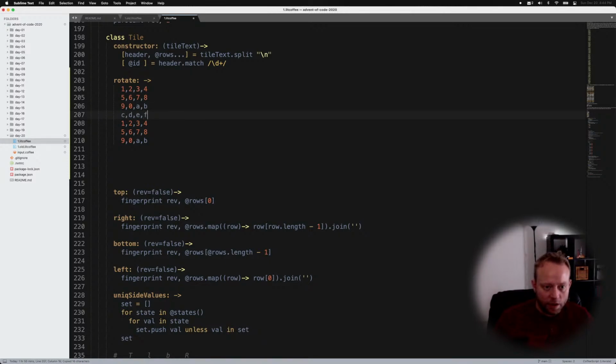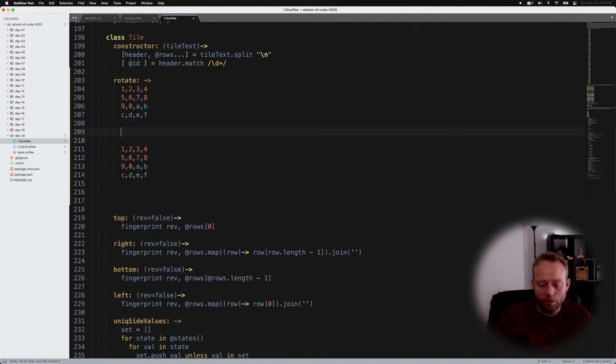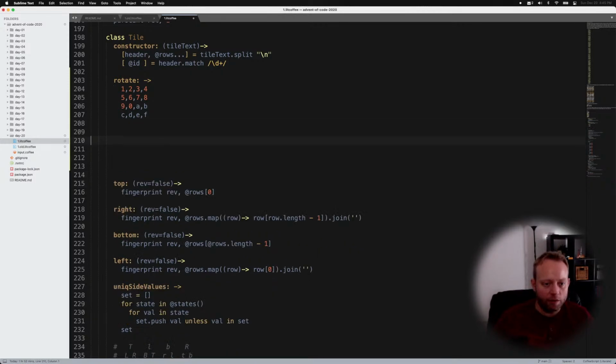C, D, F. This way I won't get stuck thinking about it through the edges, because that's not all that matters.